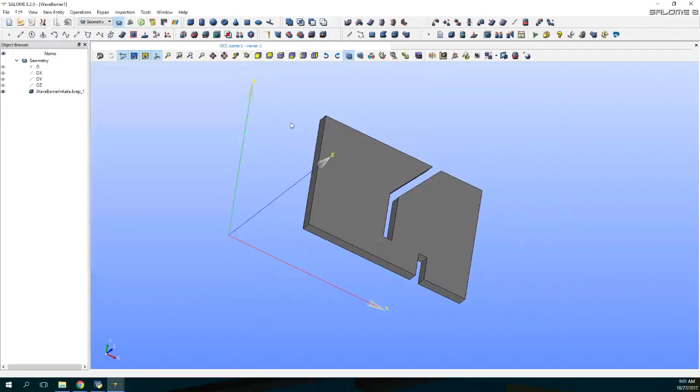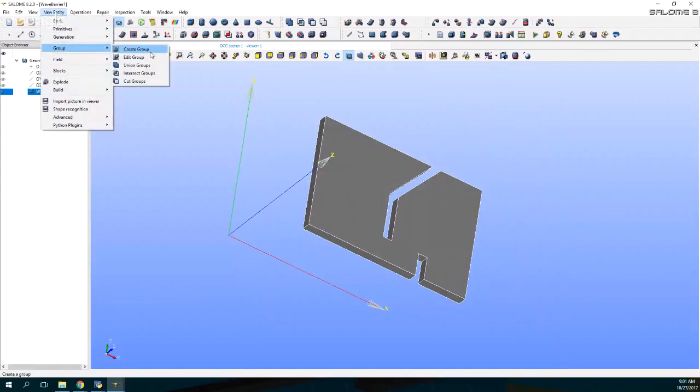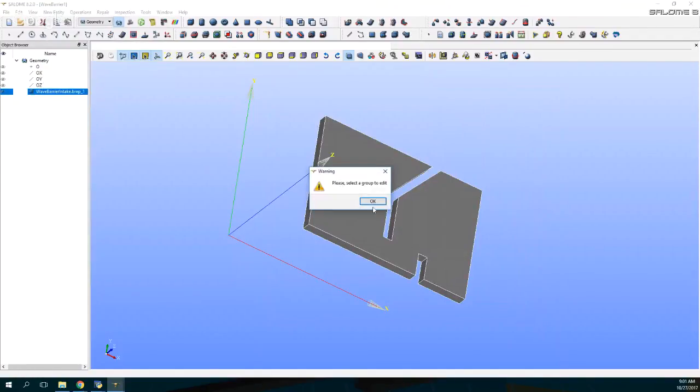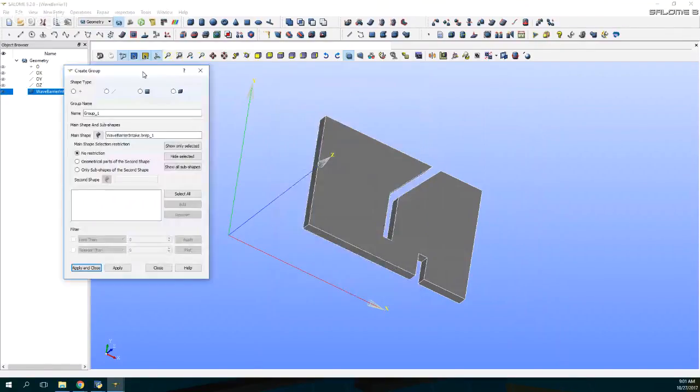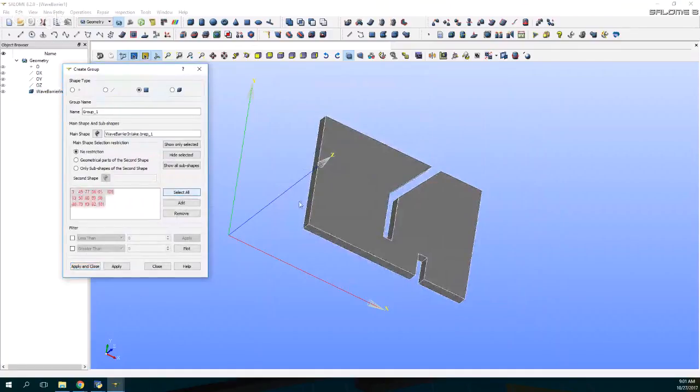Okay, once again, maybe I made a mistake. New Entity, Group, Edit Group. Okay. New Entity, Group, Create Group. Okay, select all. I do not want this, remove. And I do not want this, so I remove it.